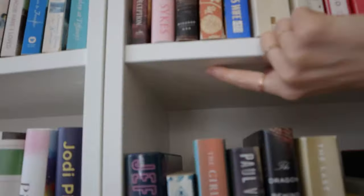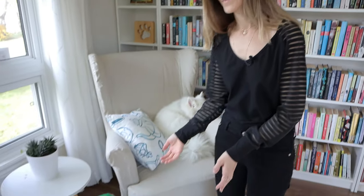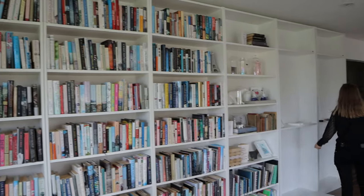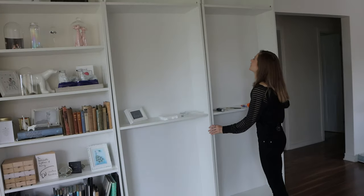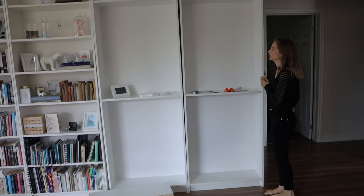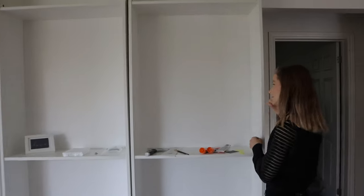There's another set here that I've painted in. I recently went to a book sale and got a whole bunch of books, but then I realized I ran out of space. So I recently purchased two new bookshelves from Ikea, which my lovely other half helped me build. What we're going to do is fill in the extra holes from the shelves after they're put in.